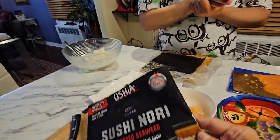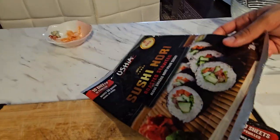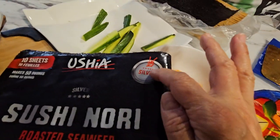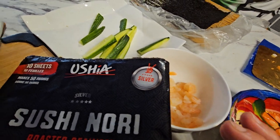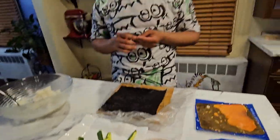Where is the silver? Where is the gold? This is gold, perfect for sushi. Where is it written gold? Right here. It won't damage the seaweed. This one? Oh, silver here. You mean silver damages a little bit of seaweed, but gold is a little bit cheaper, and the bronze one is going to damage more if you put too much rice, and if you don't put rice carefully, it will damage. So the gold one is better? Gold is better? Yeah, gold is better.